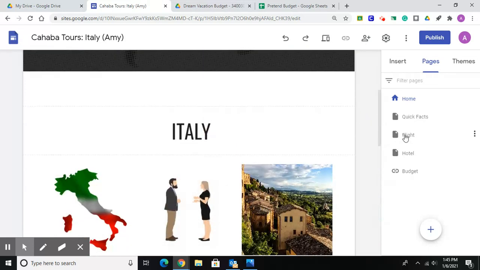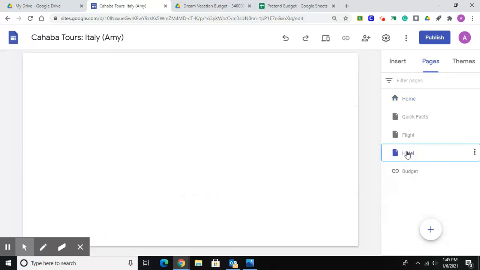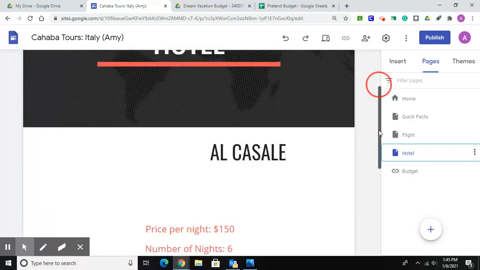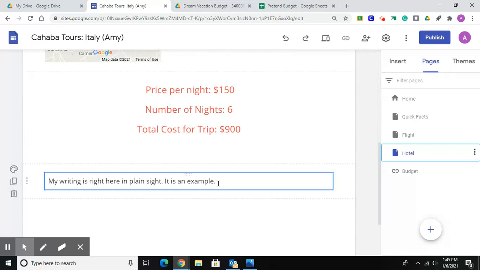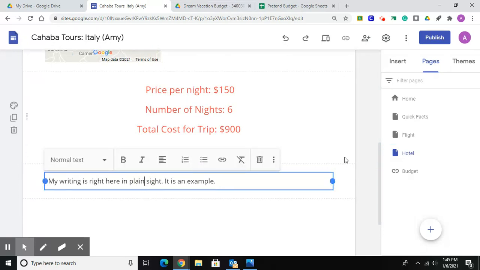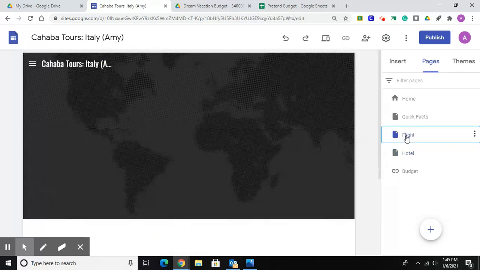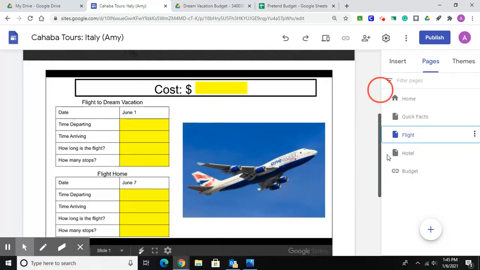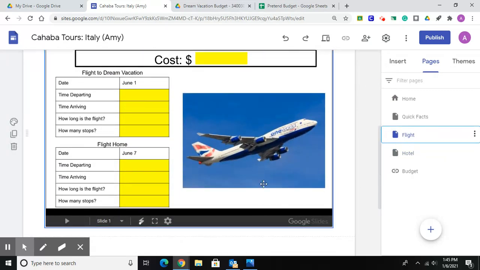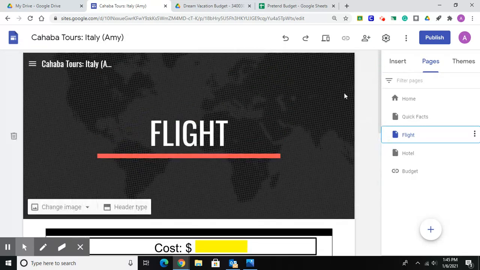But if you go to pages like hotel, where you just typed everything in, where you copied and pasted, you're going to be able to edit that text. So if you want to make those look a little bit better or sound a little bit better, you can. You can't change a whole lot on the fly, because remember, this is a Google slide. So if you don't like something about this, you're going to have to go back into that Google slide, fix it there and then reinsert. So some of those things are not as doable.